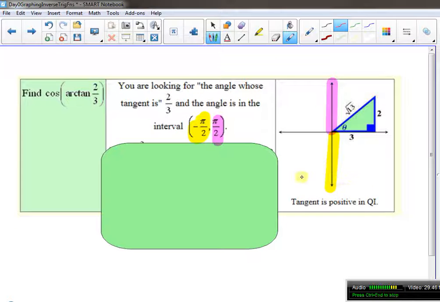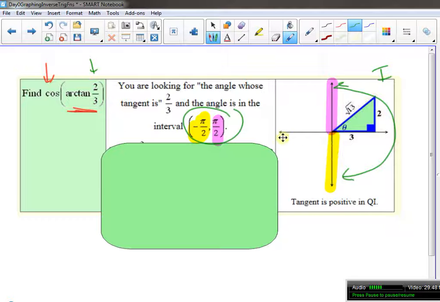A third example here. Oh, well, we just slapped something else into the problem. Let's take care of the arctangent of 2/3 first. And this is one that you probably don't recognize, the 2/3. We haven't memorized that one. So we're looking in the interval again. We memorized tangent is going to be in between minus pi over 2 and pi over 2. So again, we're somewhere in quadrant 1 or quadrant 3, and this tangent's a positive number. That tells us we have to be in quadrant 1. So we'll draw out our triangle in quadrant 1.